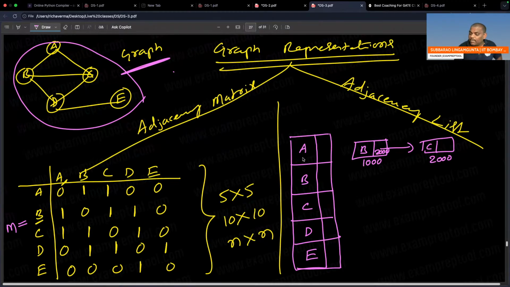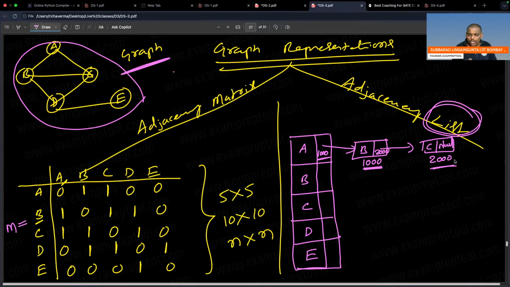Now listen, A's adjacent, how many are there? For all of them, create one linked list. That linked list you store in A. What is the meaning? Storing a linked list means storing the first node's address. This address I will store here. A contains whoever is adjacent to A, they are all there in the linked list. Sir, what is the last node's next? Nothing is there. So that is the meaning of adjacency list. List means linked list. Linking is going on, that is the reason it is called a linked list.